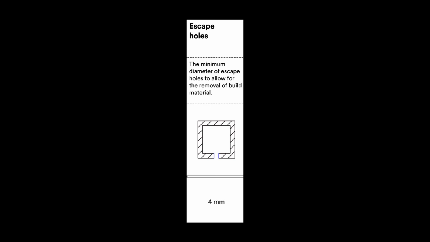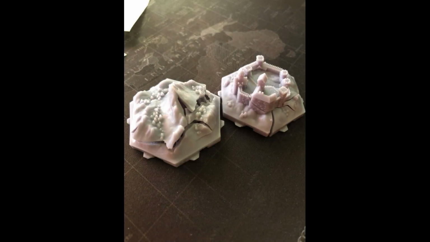This is probably the top reason most prints crack and fail post-processing, because that hole's not big enough and you can't get all the resin out of there, and you can't get inside to cure it unless you're using a small LED light that's specifically designed to go inside hollow models. Lots of hurdles with this. I try and avoid solid models, and you'll notice in a lot of my work that I spend most of my time working with the smaller details.